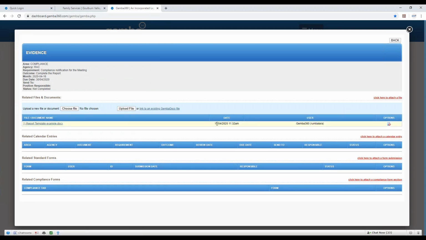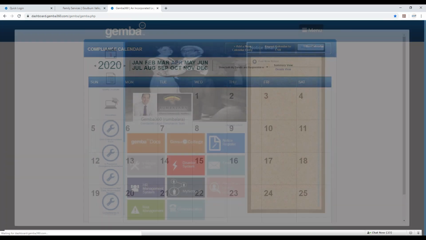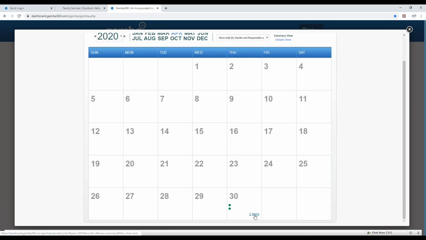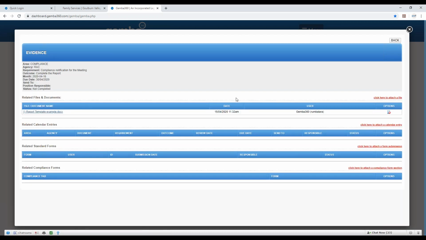What I can do is it gives me the date, the time that I've done it, and what the user's details were that has actually done this. And I can then just simply close that down. What that then does, just to show you how this works quite simply, is that when I go into this file next time, I've got this detail here. I can open it from here. If I wanted to have a look at it in a year's time, I can view that as well. And I can also save this report template back. And it is as simple as that.